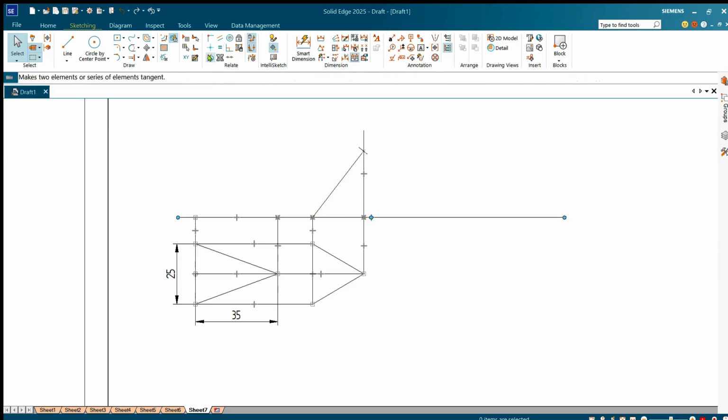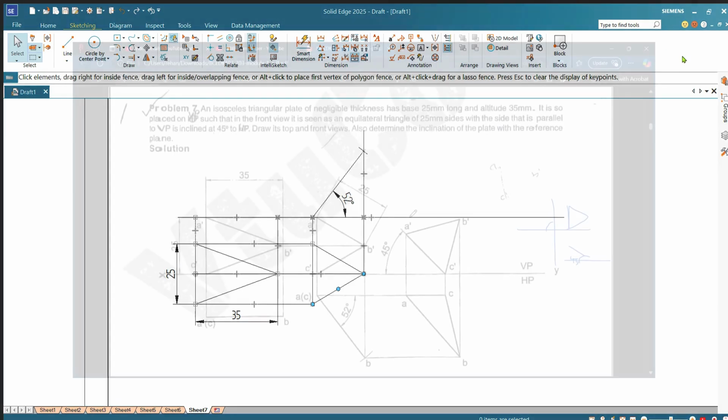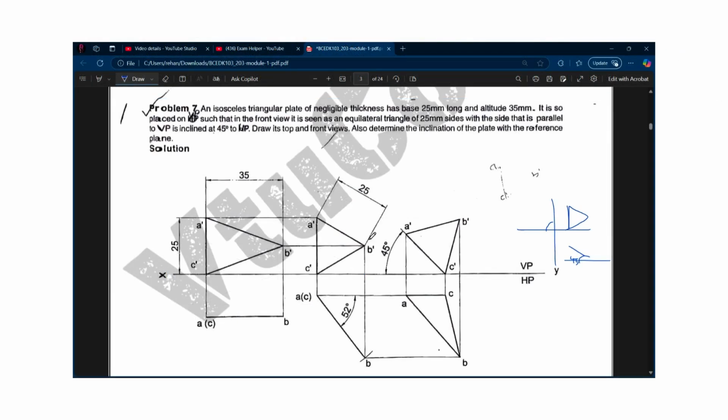Okay. So here if I take this angular dimension, see 52 degree was my actual angle at which if I incline it will give me this equilateral triangle. We'll check in the PDF also where we had. See, it was 52, right? So I did not notice 52, but still I understood how and what to do. So it was very simple.